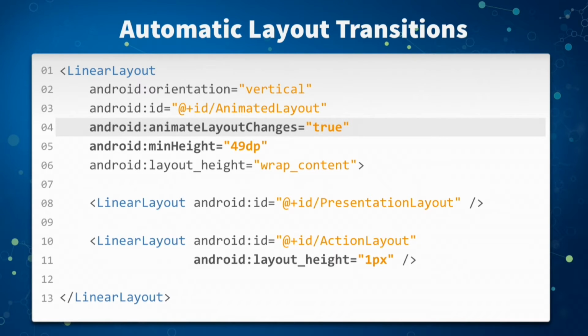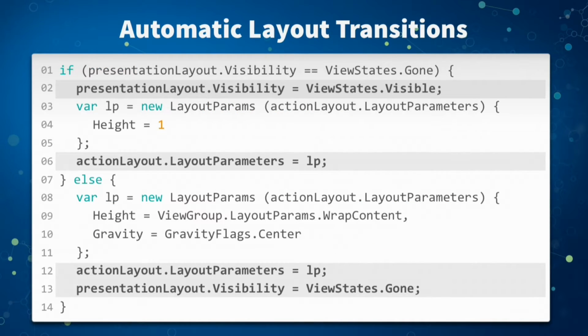So using automatic layout transition, what you can do is that you can make this change of state very nice to the user. And the good thing is that it's very simple to do. As I said, the only thing you need to change is the parameters of your views. So the first part is when I have the action layout shown and I want to show back the presentation layout. So the only thing I have to do is that I just have to say presentation layout, please be visible, and action layout, please have a very little height so that I don't see you anymore. And when you apply these things, automatically Android is going to make the adjustment you have seen. So fading out, like pushing back the action layout and making the presentation layout appear again.